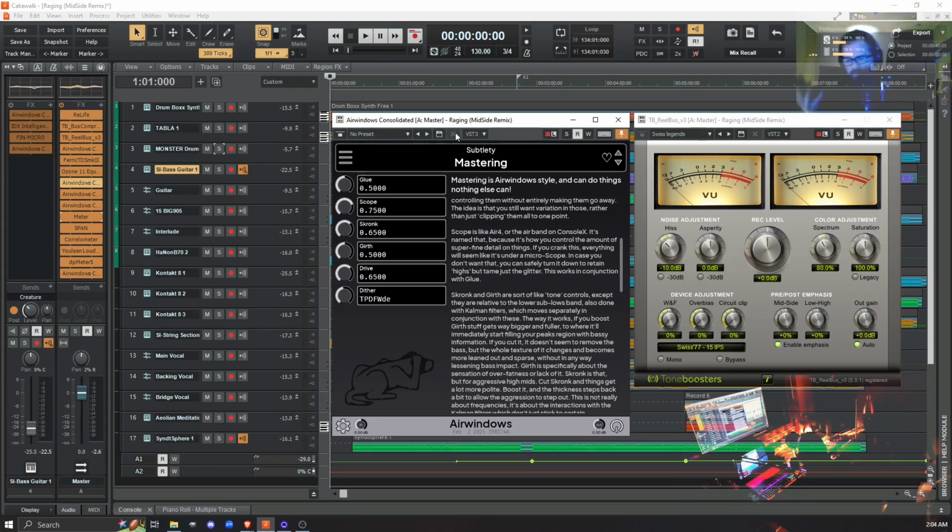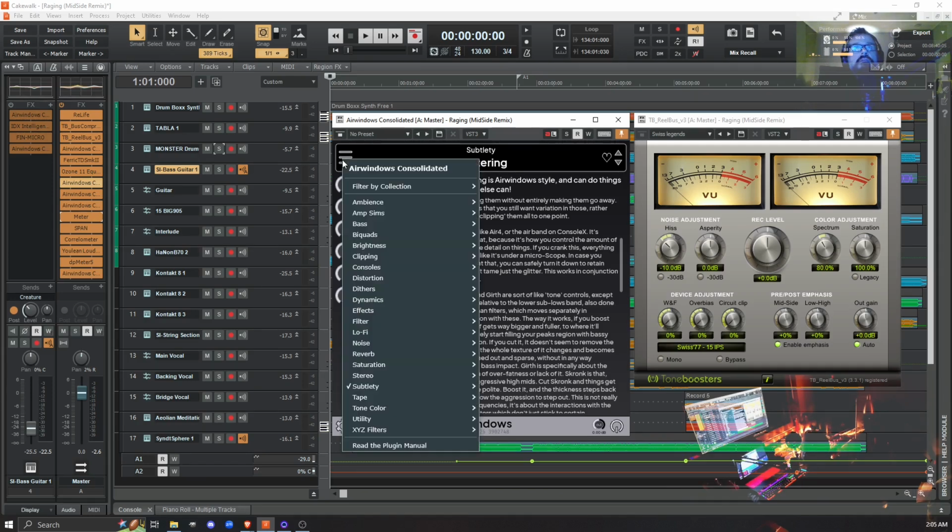I don't have time to even try to paraphrase an explanation. If you haven't looked into them, I recommend that you check them out. Go to airwindows.com, download the Airwindows consolidated plugin. It's a toolkit. It's one plugin, but it's many plugins bundled into that one plugin under different categories.